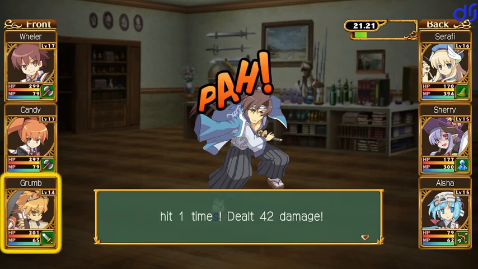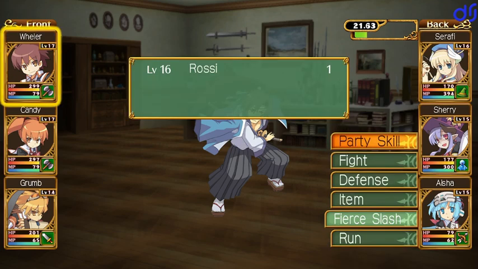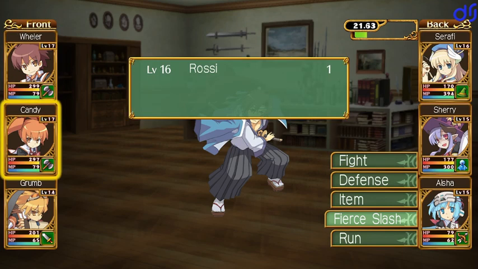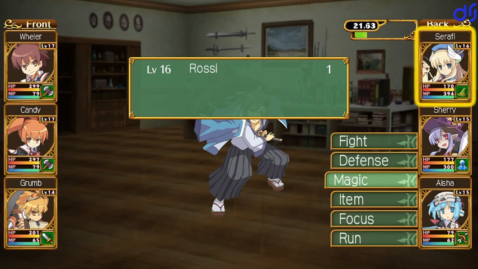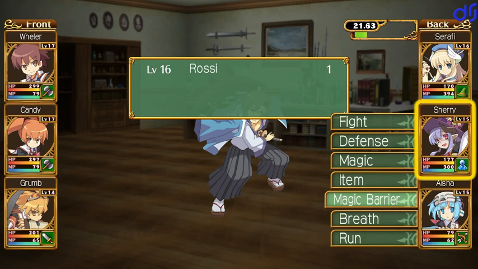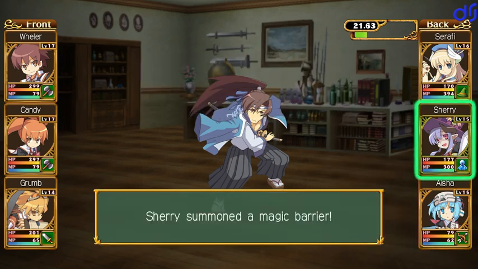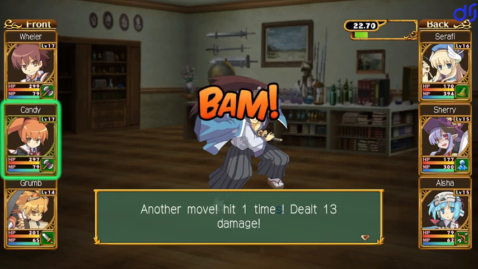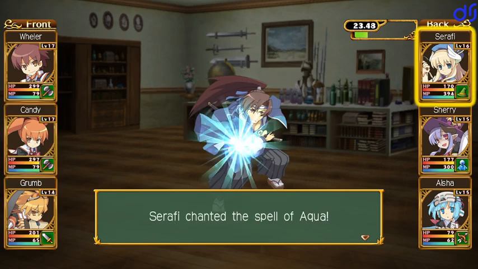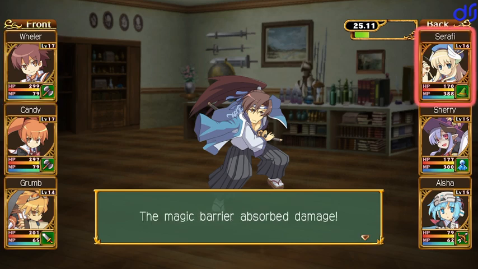Hey, we actually did more than 1 point of damage. Oh, he regens 50 points per round, but let's see what Wheeler and Candy can get done with those overpowered weapons in Fierce Slash mode. Let's see how Aqua does. I'm actually surprised that we do real damage to him. Maybe this is a winnable fight. Okay, alright, we hit him that time. Okay, he's hard to hit.